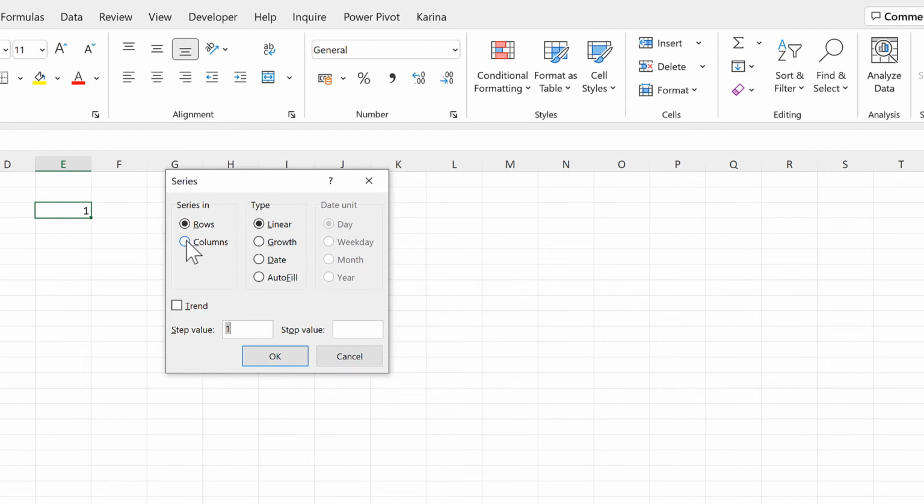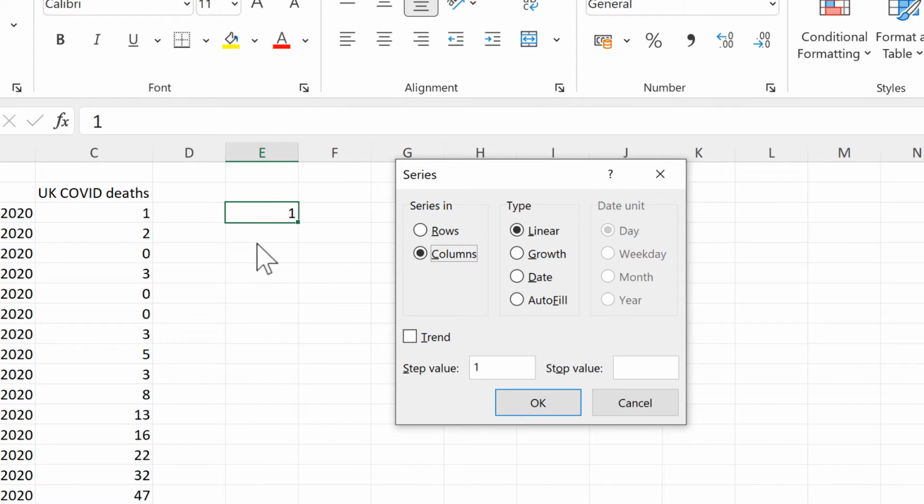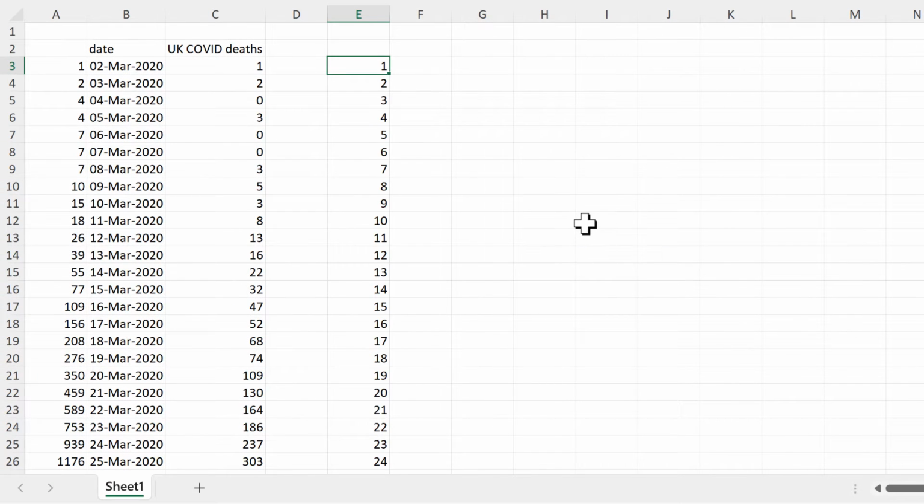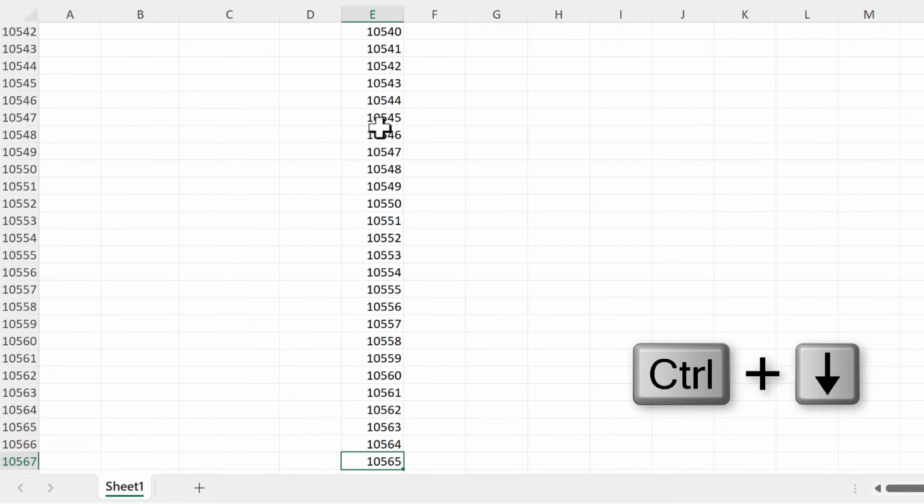And we will fill these series in this column. The step value will be 1, so it will increase by 1 each time. And then the stop value will be 10,565, and OK.